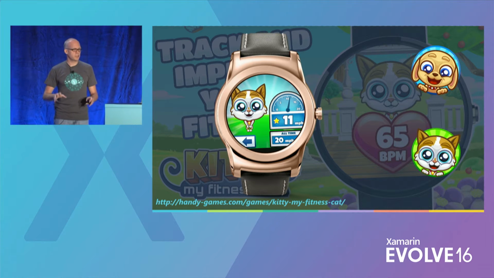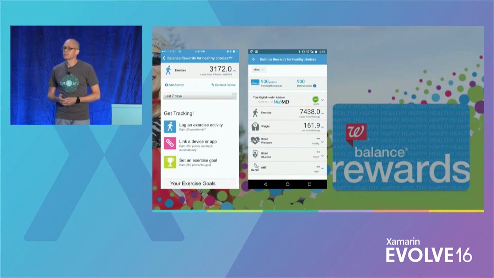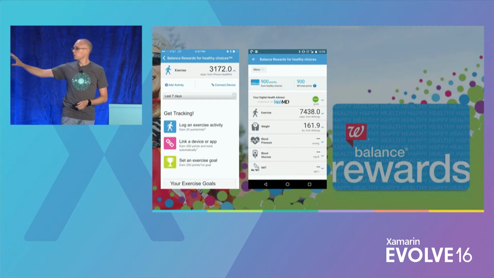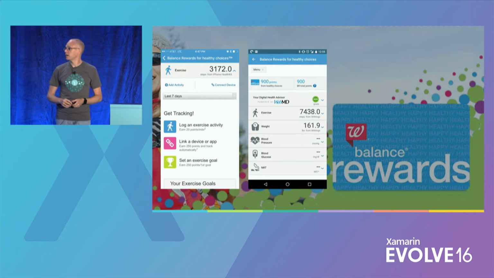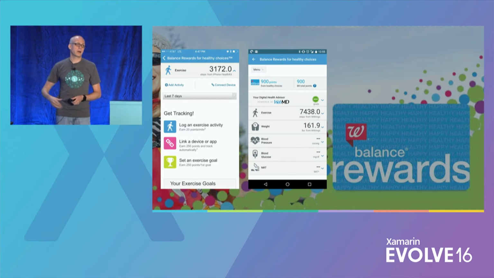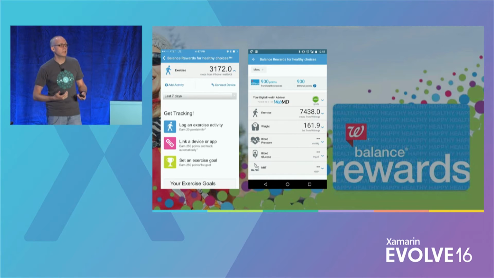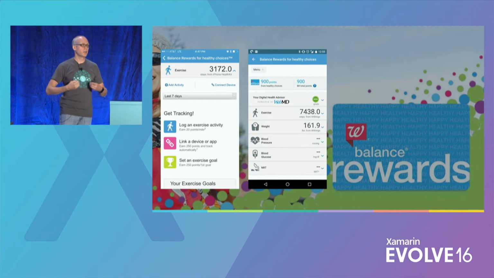Games, fine. Games of fitness, we can see that. But then there is retail. So Walgreens, one of the largest drugstores, pharmacies in the US, their rewards card has a health component where you can sign up in your app and you can associate your devices, or you can associate Google Fit or HealthKit. And what it will do is give you points for the number of steps you walk.